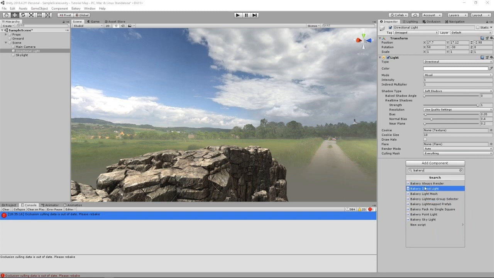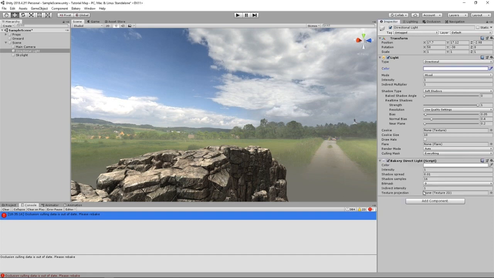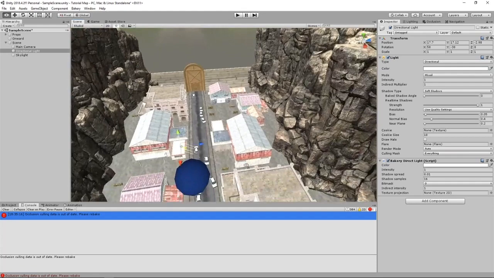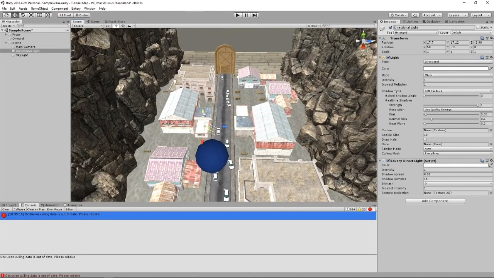But anyways, I like white lights. They look better, but you can always style it up. Other people do different things. But you want to put a bakery direct light on this. For all the lights you attach, you're going to need to attach bakery scripts. And don't worry about Onward. I know it said it doesn't like scripts, but this is for baking. The script can exist for baking and not exist for Onward, because once the light's baked, it's not using the script anymore. If there's any confusion, DM me and we'll talk.